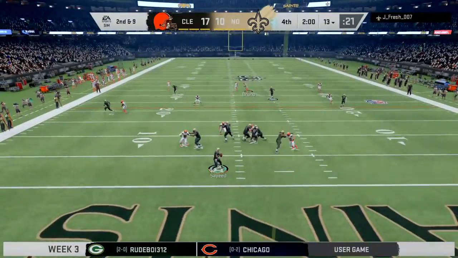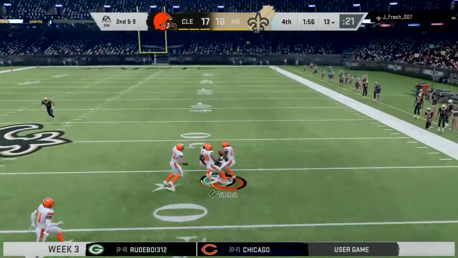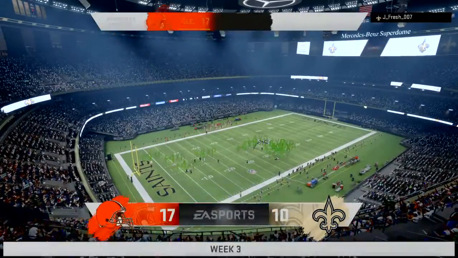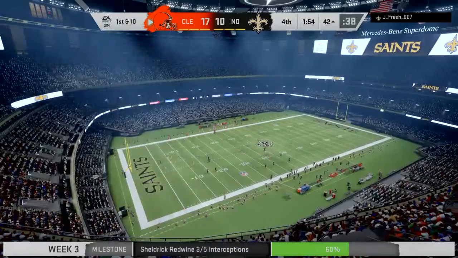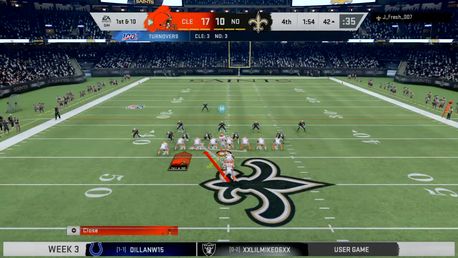Here's a play fake as they set up to throw. And, a crusher there as it's intercepted. Picked off right around the 43. And they will set up shop in enemy territory at the 42-yard line.